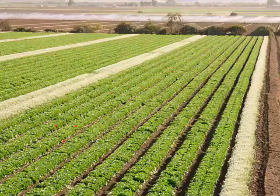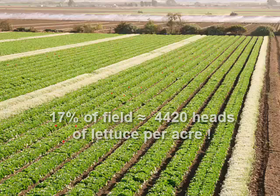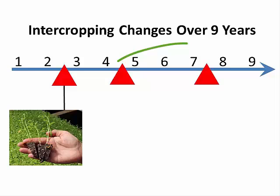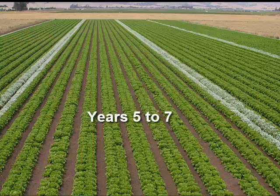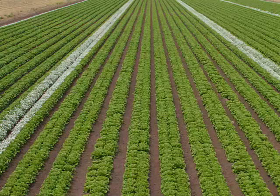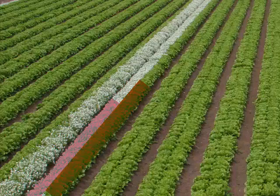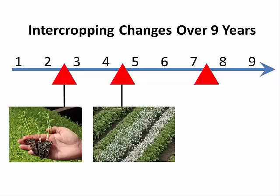After four years of successful lettuce production without any major aphid problems, I wondered if I could reduce the amount of space allocated to alyssum and still control aphids. The eight beds devoted to alyssum during the first four years were obviously effective, but they were also reducing the area for lettuce by 17%. This displacement of lettuce for insectary plants like alyssum is a major concern for farmers in Salinas because the land rent is quite high here. The last two intercropping changes I'll discuss are two approaches I used to reduce the field area displaced by insectary plantings. During years five to seven, rather than eight solid beds of alyssum, the insectary beds now included one line of alyssum and one line of lettuce. This still provided excellent aphid control and it boosted lettuce yields by 8% because there were 8% more lettuce plants in the field.